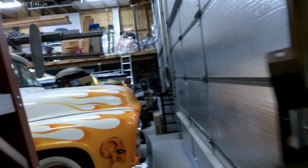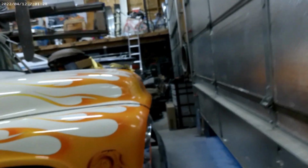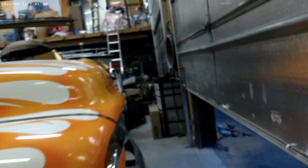It's a 62 Ford F100 unibody. It's a long bed. I'm going to make a nice shop truck out of it. A 351 Cleveland.